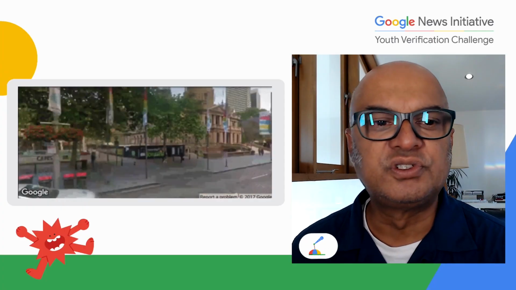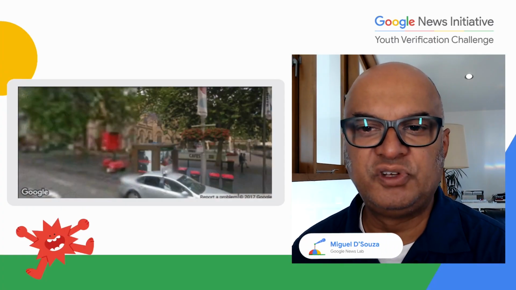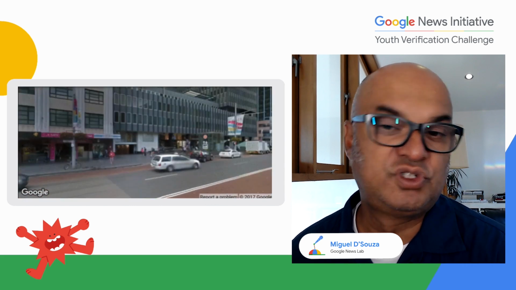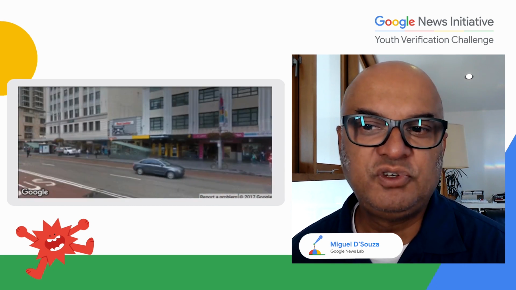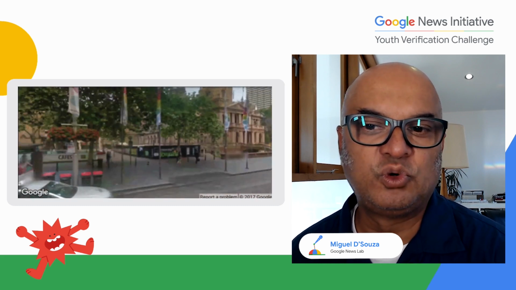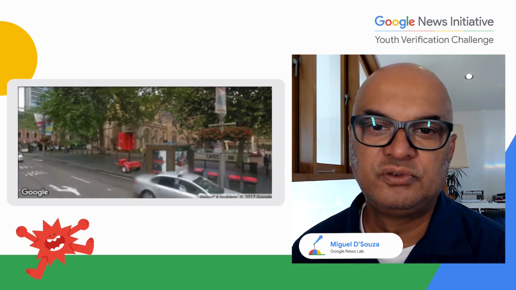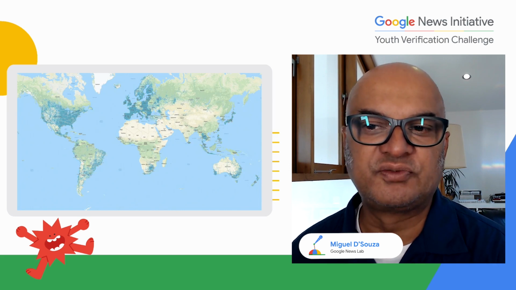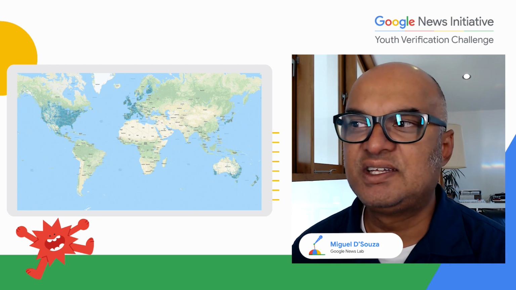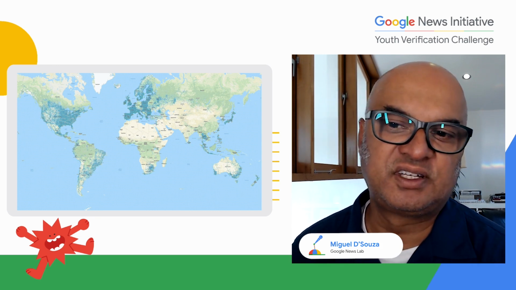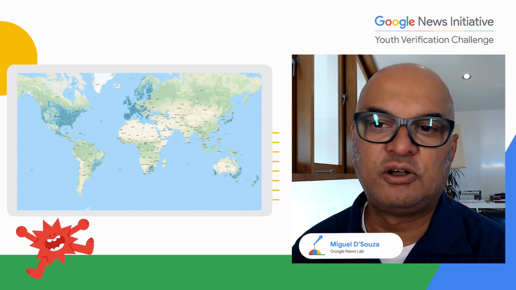Now, crucial to verifying an image or video is being able to find an image of it to compare it to. Street View tools are excellent for this, and the most comprehensive of them all is Google Street View. Google Street View covers close to 16 million kilometers of the planet's roads. You can see it here on this map. It's an amazing feature that helps journalists and master detectives, just like you. Let me show you how.